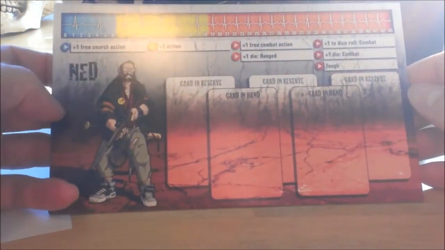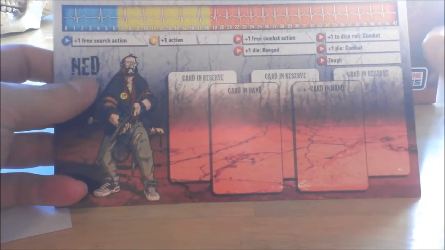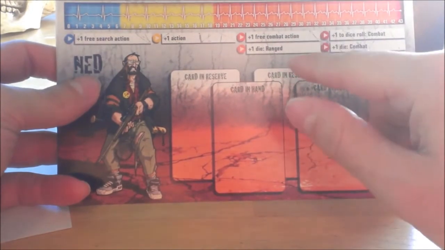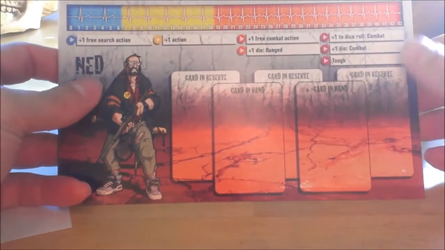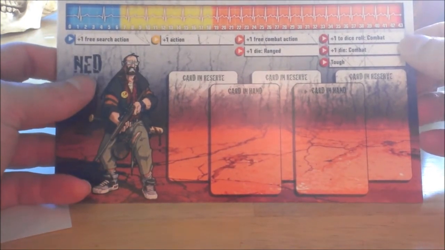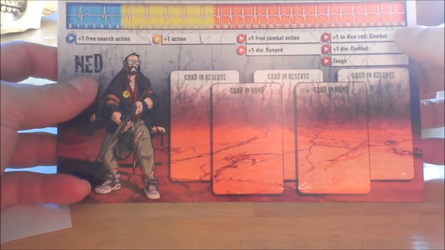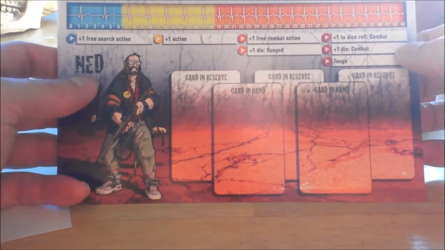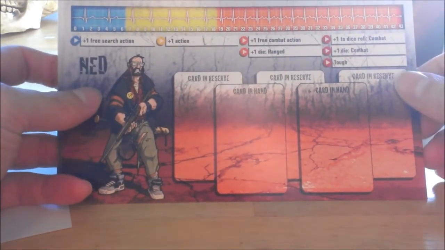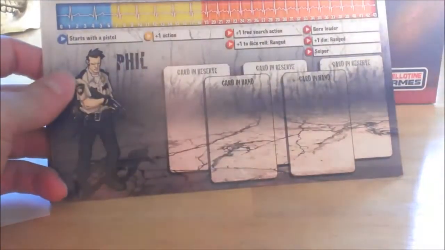Next up is Ned, the survivalist. He starts with a free search action, which is helpful. Again, +1 action at yellow, +1 free combat action, or a +1 die when in ranged combat at orange. Then on red, he can choose between +1 die roll in combat, +1 die in combat, or the tough skill, which means he gets to ignore the first wound. So yeah, that's Ned, the survivalist.